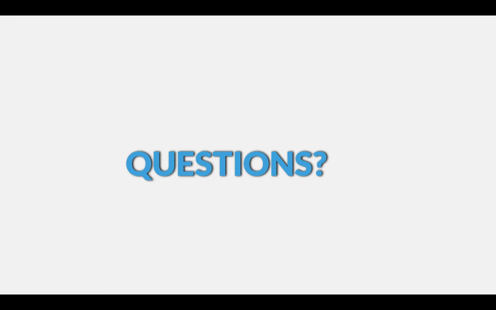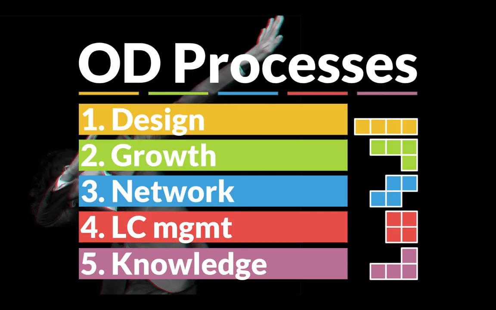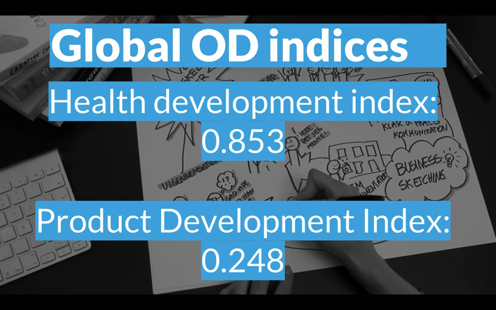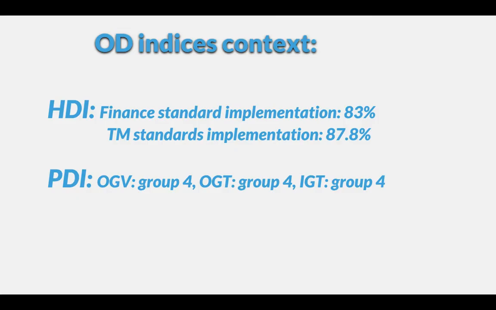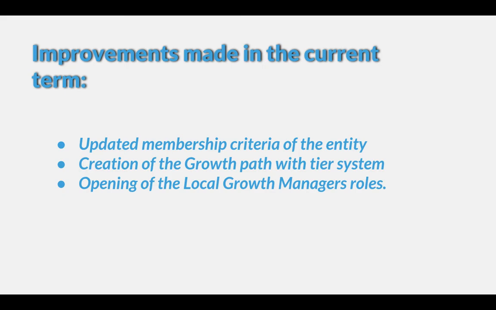I can send the link to you that has all the scores for each part of the PDI. There is a link made by AIESEC International, so you can see every entity, and for every metric you can see the score. I don't have that in this presentation, so I think I could send that in the Facebook group for applicants. After this I will just send this to the Facebook group for applicants so you can find it there.